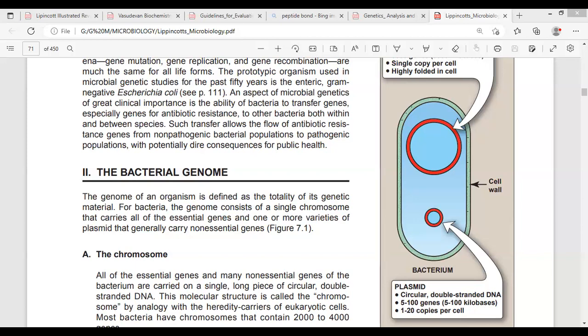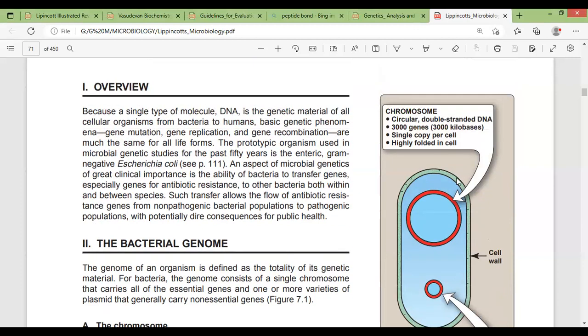Okay, so in short, plasmids are extra chromosomal DNA. I think that's the simplest way to remember plasmids. And that's why you can see the plasmid is always here by itself. It is your plasmid, but you have your chromosomal DNA here in the nucleoid region. Please remember again, nucleoid region.